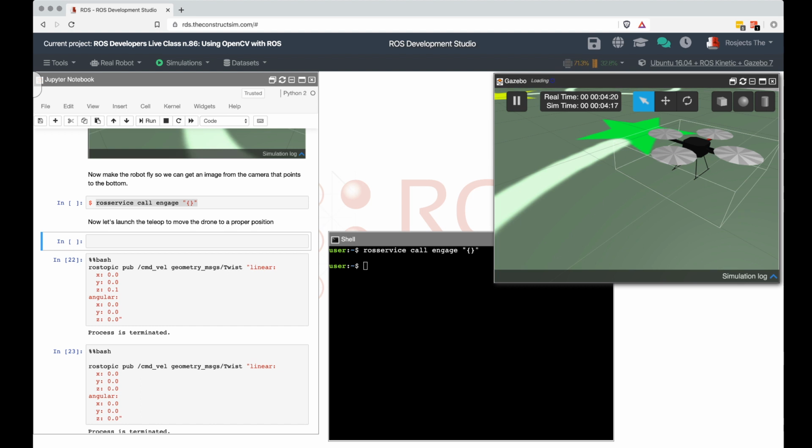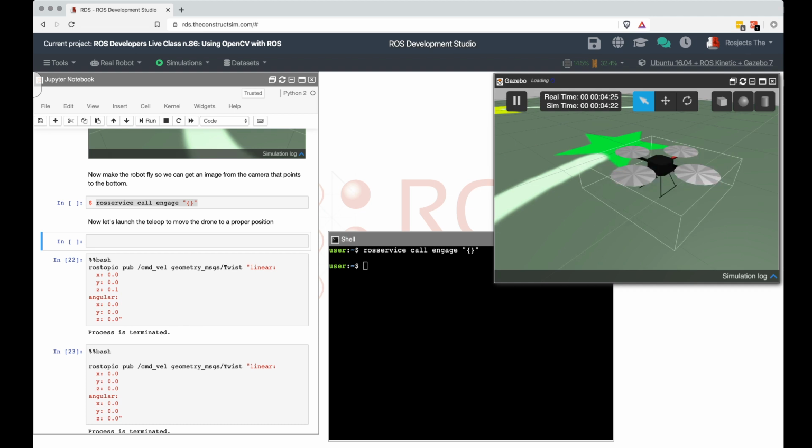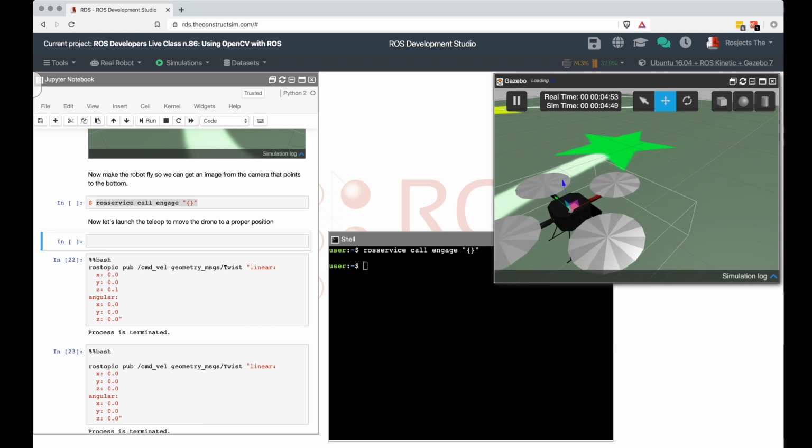Again, select the robot. You can see that when you select the robot, you have this white box surrounding it, which means it has been selected. Once you have that, select the arrows here. Now you can see the arrows to move, and please take care when you move, because you can move the robot to some hyperspace and lose contact with it, and then you will have to relaunch again.